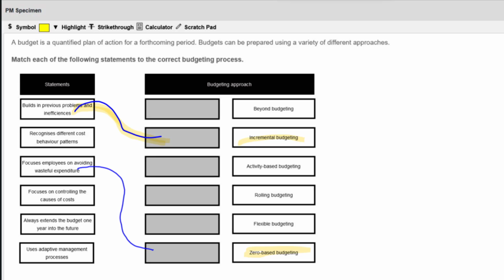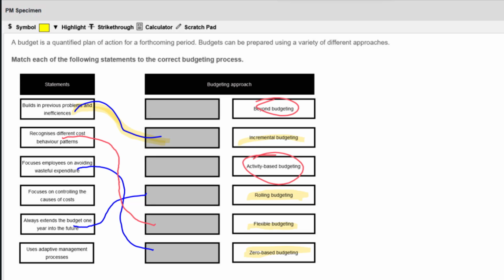Rolling budget, that one, we always have a budget looking 1 year into the future. When quarter 1 elapses, we add a new quarter on the end of our budget. When quarter 2 elapses, we add a new quarter 2. That's in contrast to an annual approach. So I'm liking the 5th one with rolling budget. Flexible budgeting, if you remember, here we break our costs down, we analyze them, and we find our fixed costs, our variable costs, and our semi-variable costs. Now we can make a budget based on any activity level within a given range. So I'm liking cost patterns. That's the clue. Cost behavior patterns goes with the flexible budgeting.